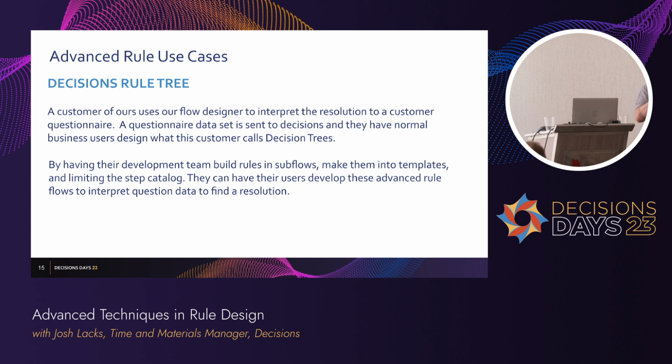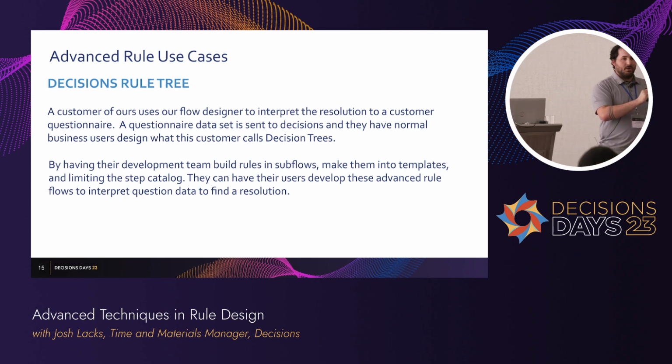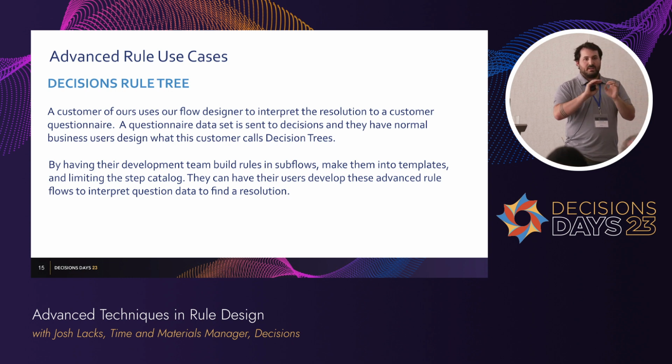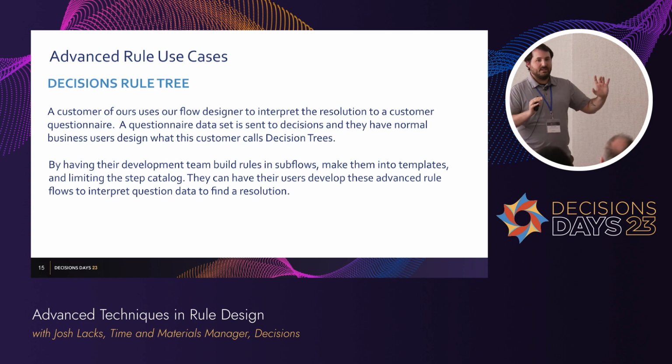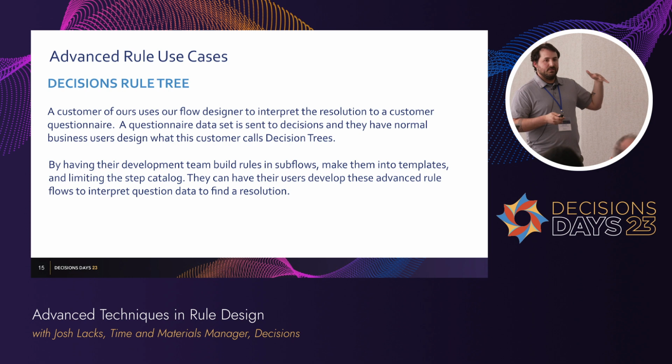The dev team strictly made subflows of the rules. They worked all day and said, okay, they need a string equals rule, so I'm going to make it and then provide it to the users to be able to pick it in their workflow. So what they did was they made like 20 or 30 rules. They limited the toolbox from the flow designer perspective so that all they could pick was the flows that they designed.